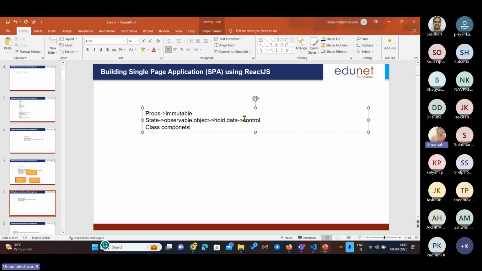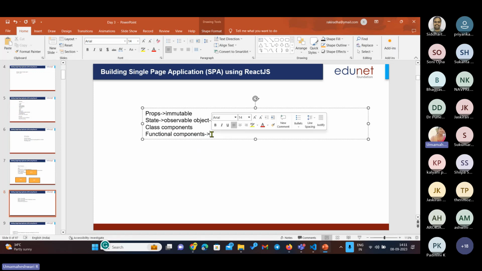And if you see the functional components, we have to use a React hook. In a class component, you can directly use a state, but in functional components you need to use hooks. Only by using hooks will you be able to use a state.